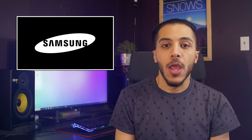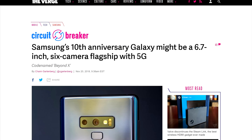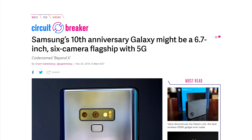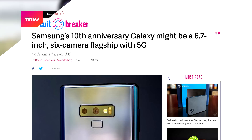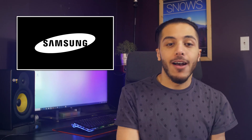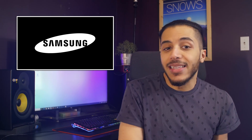In smartphone news, a report from the Wall Street Journal indicates that on the 10th anniversary of Samsung's flagship line of phones, three flagship models will be available. One of them, codenamed BEYOND X, will apparently feature a 6.7-inch display, six cameras, and support for 5G connectivity. Six cameras? That seems a little excessive. I like the idea though. While Google focuses all of its work on software for its camera system, it's nice to see that not everyone is following along.